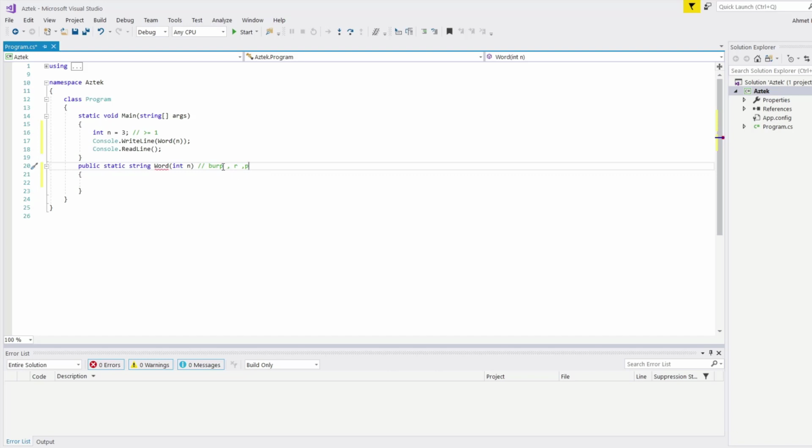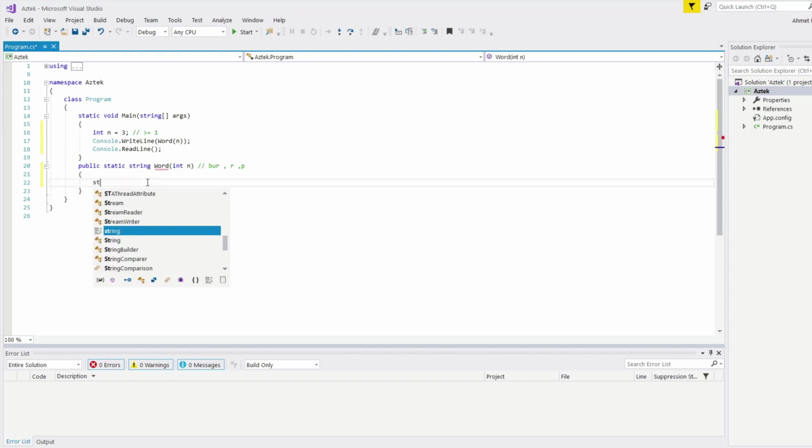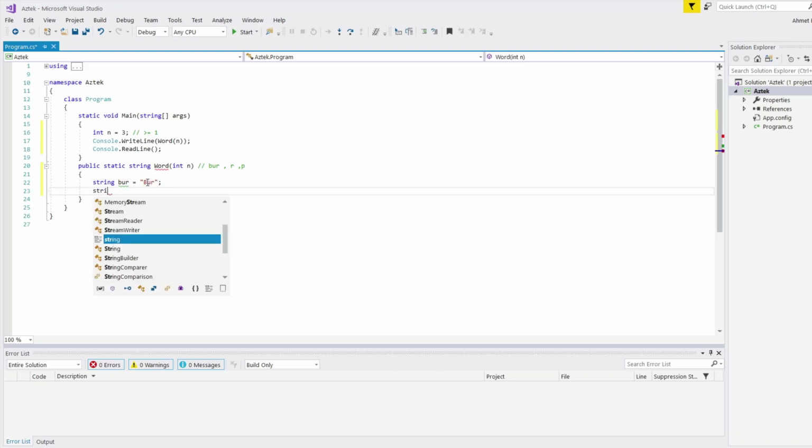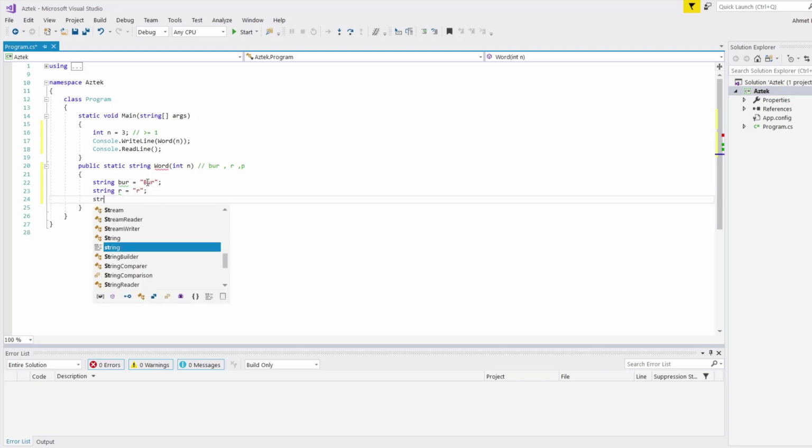Because I'm just gonna write var for default, then I'm gonna add r until our n, then I'm just gonna paste the p at the end of it. So basically I'm just gonna write string var, so I'm just gonna assign this to var, then string r, this is going to be r, then again string p, and this is going to be p.